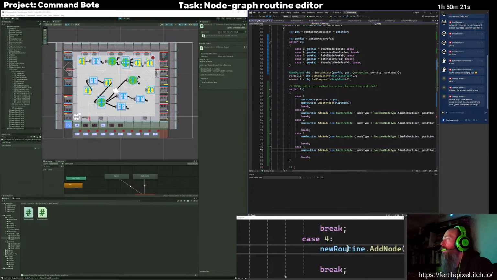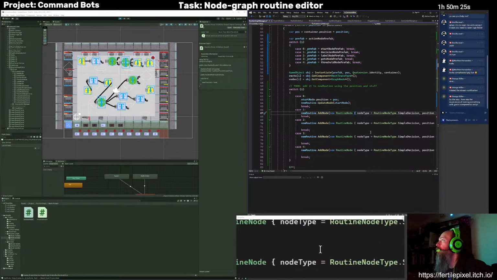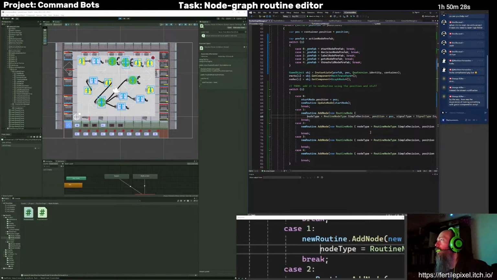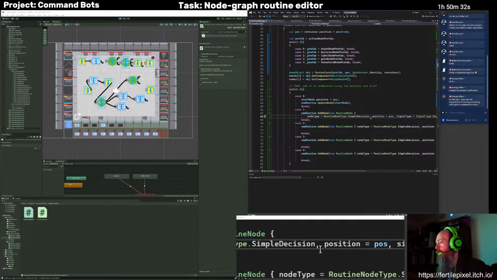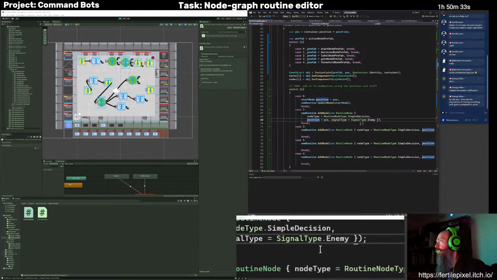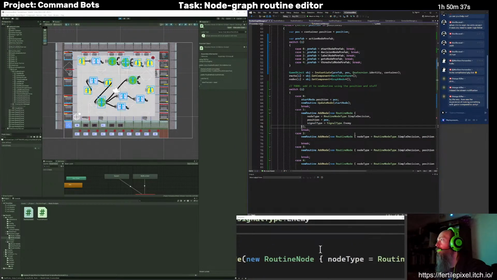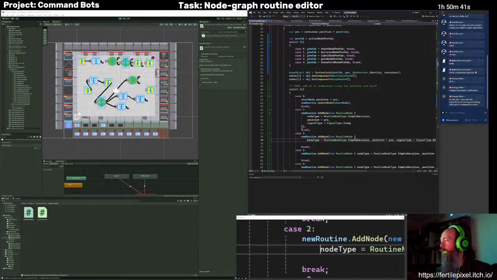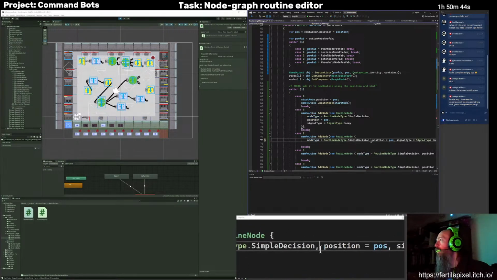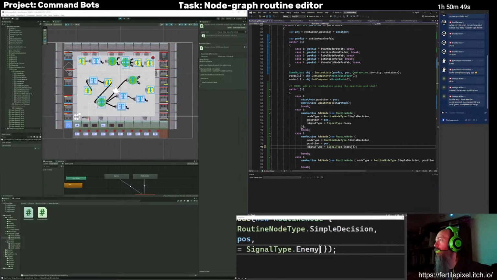Okay, so now I just do this, because that's just going to be a bit more readable. All right, and these are going to be different. Pause is going to be the same.